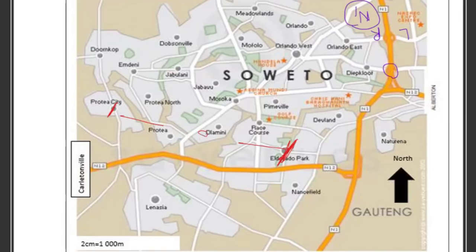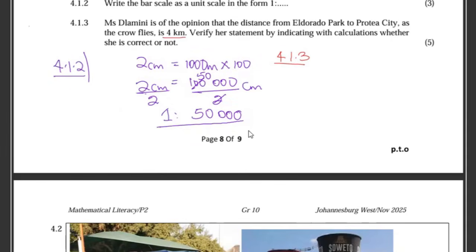Here I got 8,5. These were centimeters. You would have got 8,3. Others will have got 8 centimeters themselves. Doesn't matter. We are using different rulers, but it should be 8 and something. So now if you used 8, that would be better. That means 8 centimeters. What would they be in real life? But remember, you've already got the scale as 1:50,000. If not, ask yourself, in the scale they are telling you 2 centimeters are equivalent to 1,000 meters.